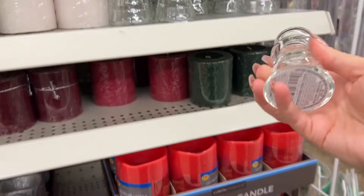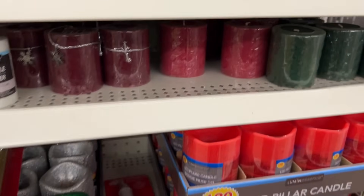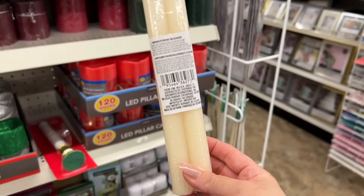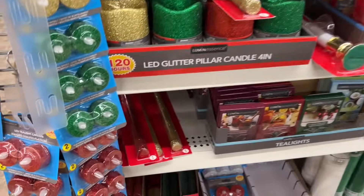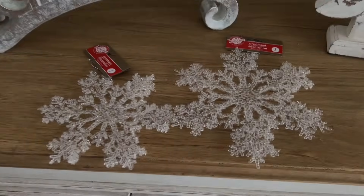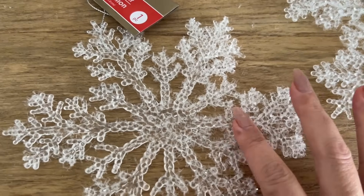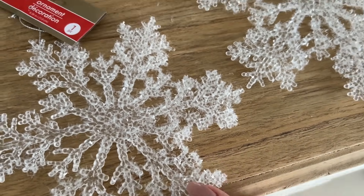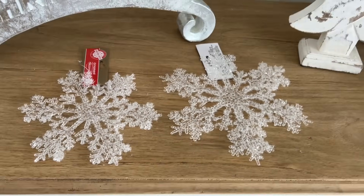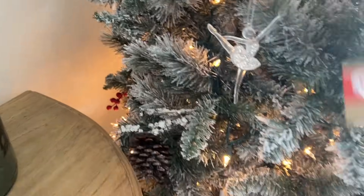These are new — now if they just didn't have this middle line in here I would love them, but they're a little bit too heavy looking for me. Like if you put a taper candle in — is that what these are called? So pretty. I hope you enjoyed walking through Dollar Tree with me today. Just wanted to share that the snowflakes I purchased — there's a smaller one and a larger one — are just absolutely stunning in the Christmas tree. Thank you so very much for walking through the store with me today — I hope you enjoyed, and until next time everyone, bye for now.